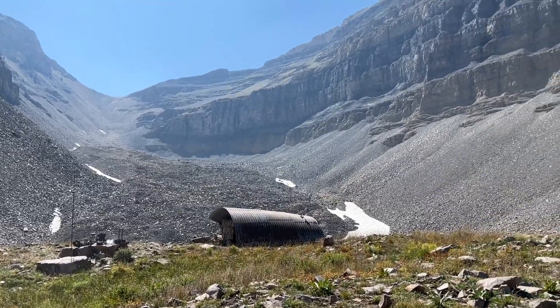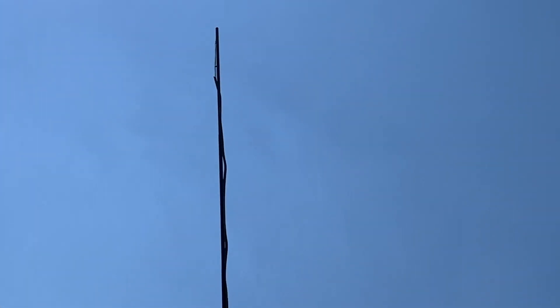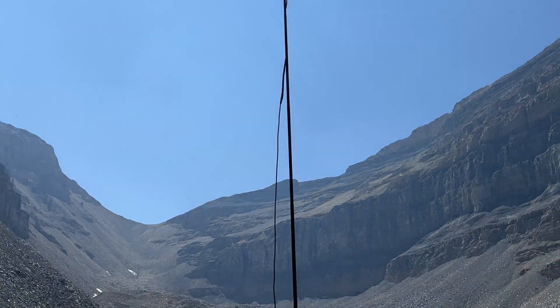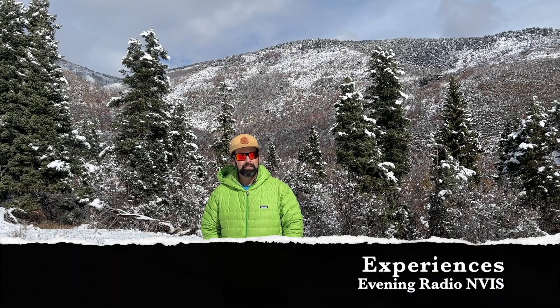I wasn't the only person to experience problems at what we call high camp — our station up on the mountain at 10,500 feet. I did employ the roll-up J-Pole that was part of the team's gear, and that worked well, but the roll-up J-Pole has to be set up on a mast. After discovering that the Abri antenna worked better than all other options and still offered portability so I could be on the move and use that antenna where and when I needed it, I also brought my HF equipment on that second trip.